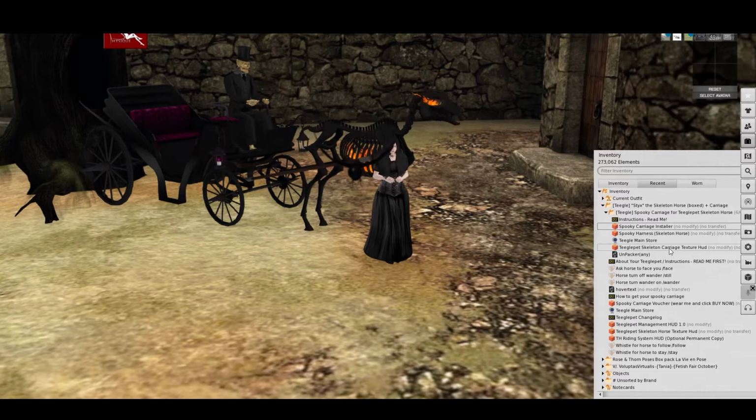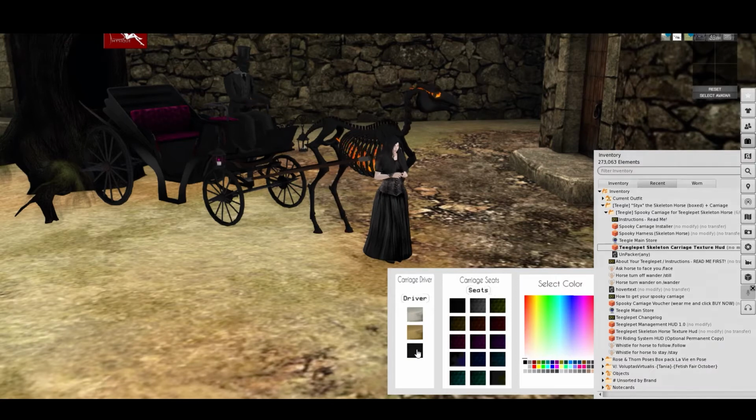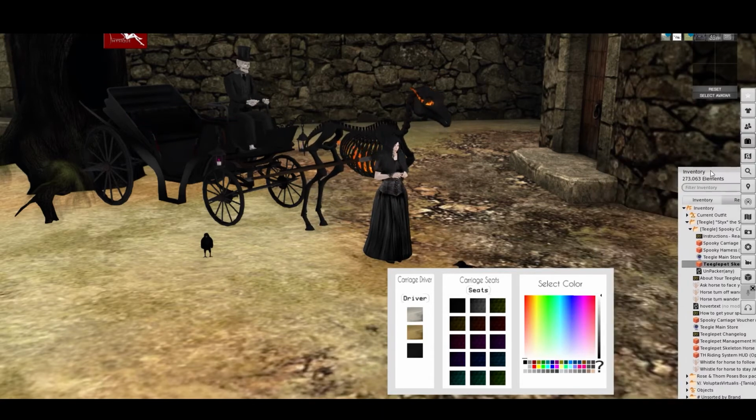The carriage also has a texture HUD, which allows you to control the bone of the driver. I'm going to give him the same. Oh no, that doesn't work. I'm going to give him the pale, so he looks a little bit silvery bone pale. And then you can also change the seat back there. So if you want something all black, for example, you can do that. And you have tinting if you prefer that.